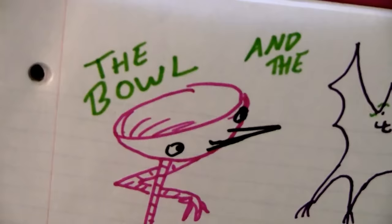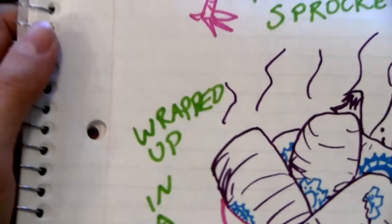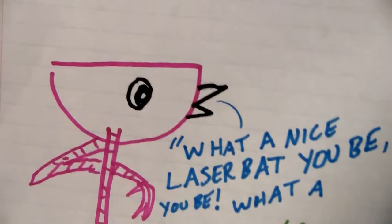The bowl and the laser bat went to town on a lovely burnt umber segway. They took hot pockets and plenty of sprockets wrapped up in a tasty entree. The bowl looked up to Orion above and sang out of key. What a nice laser bat you be, you be.